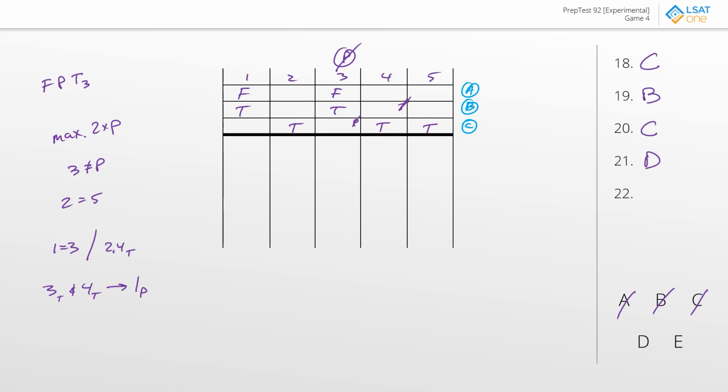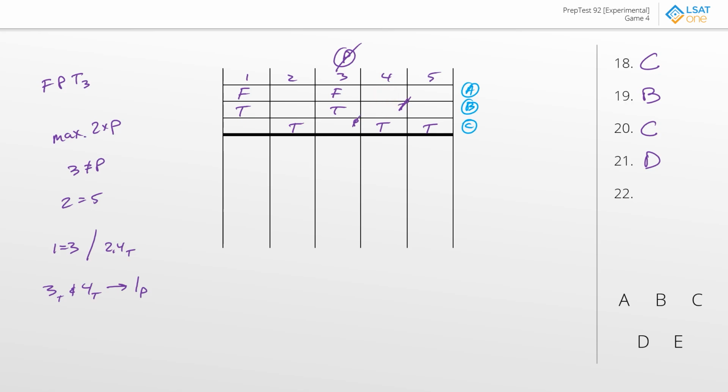Lastly, question number 22. If 4 is a pillbox, well, if we have a pillbox in the 4th position, I suppose that locks you into one of these 2 templates, one way or the other. Would we be able to figure out anything else? And no, I'm not sure that we can. That feels like a bit of a dead end. So it's obviously not template C, but templates A and B are wide open. So okay, maybe that's enough information. If 4 is a pillbox, so just remember that this has to be a pillbox. Let's see what we can do based on that.